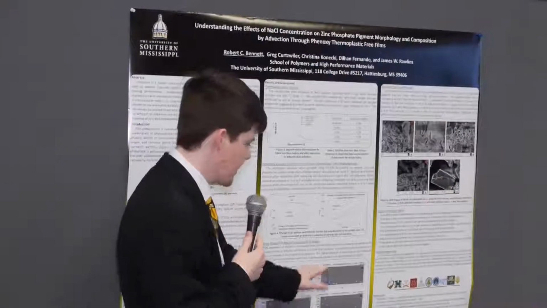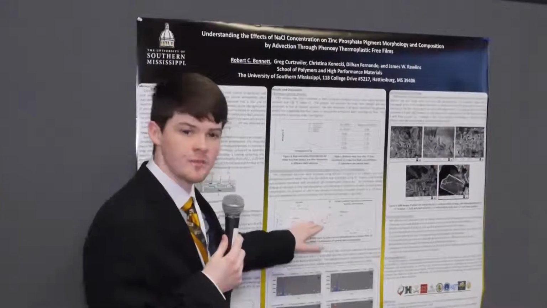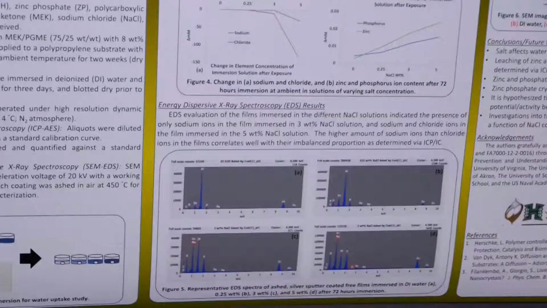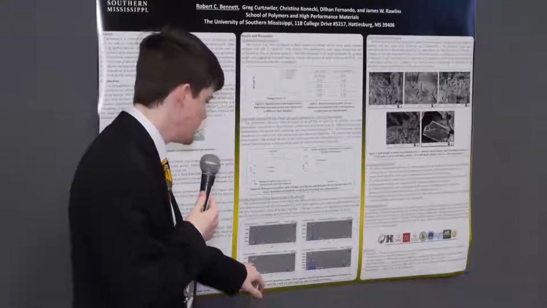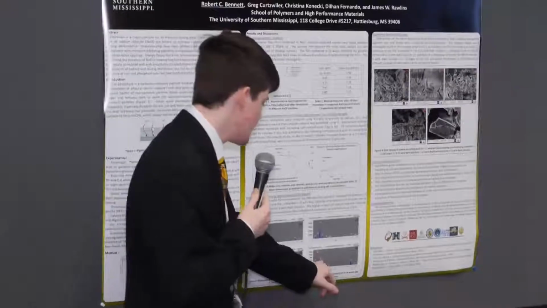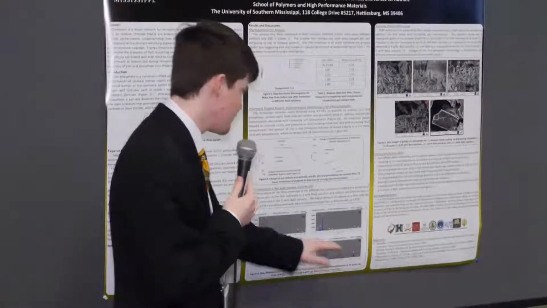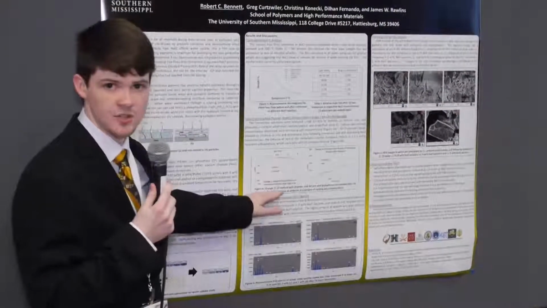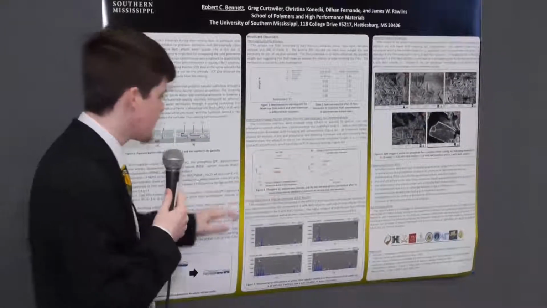EDS was used to actually qualitatively confirm these results. So for 0 and 0.25, we see no sodium or any chloride, but at 3 and 5, we see a sodium peak for 3 weight percent and sodium and chloride for 5 weight percent, which proves that this result here in the ICP was correct.